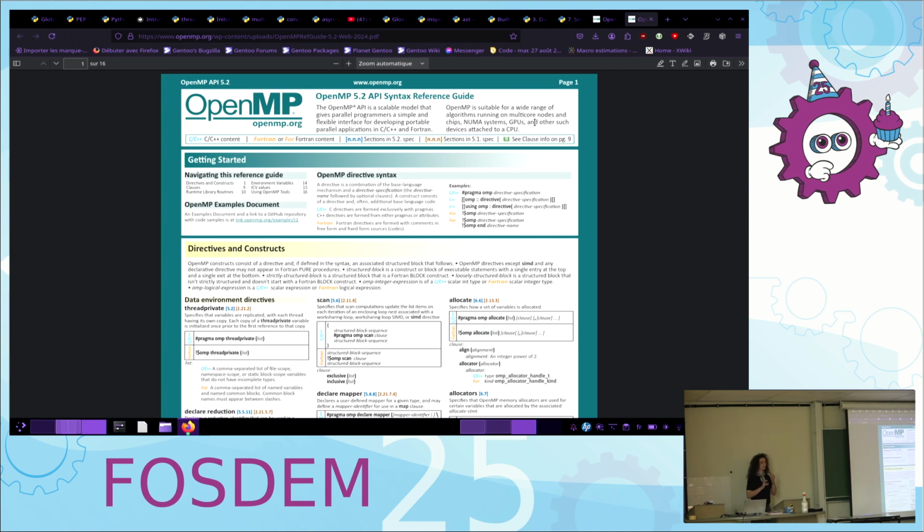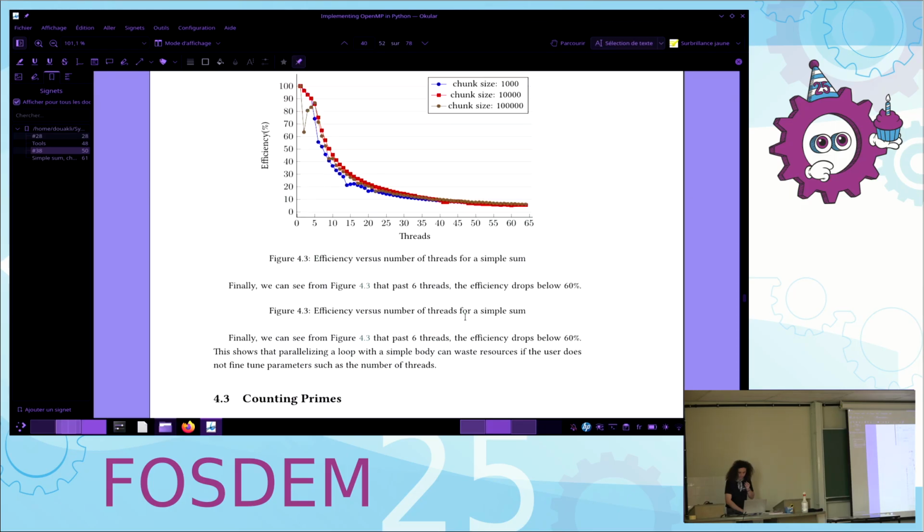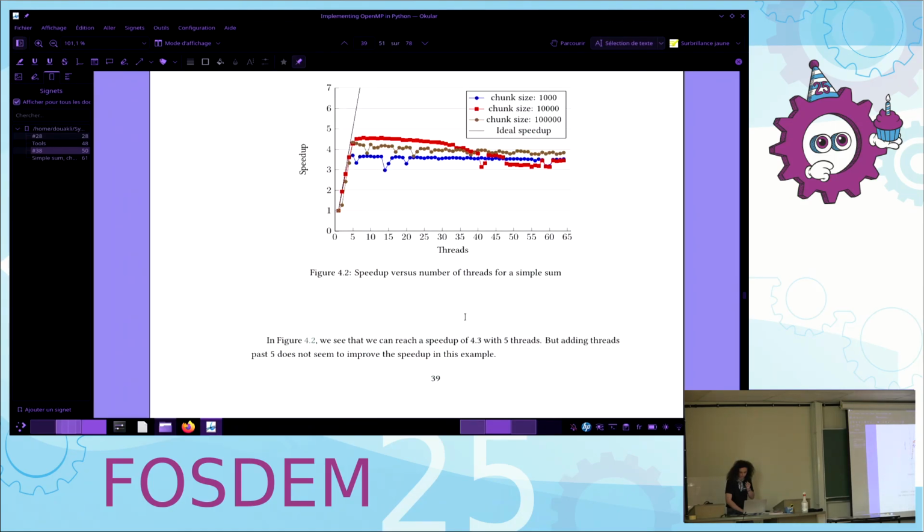Yes, another question? Go ahead. The chart of performance that you showed, it looks like it doesn't scale beyond 6 cores or something? So it depends on the task. Good point. About the runtime that I showed, it seems that it doesn't scale above 6 cores.